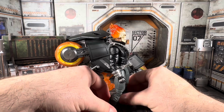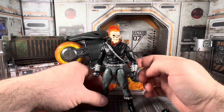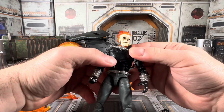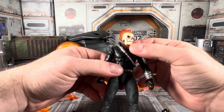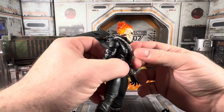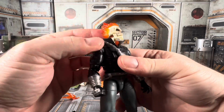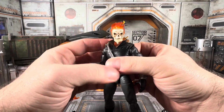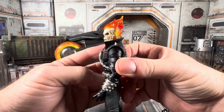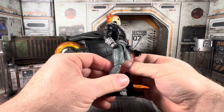But the figure looks really, really good. The leather biker coat looks really nice on him. There is all new sculpting in here, so you can see the flap going across, and then the big pop collar with the flames coming up, and then you can see his neck is actually painted. It just looks so good. And the all-new head looks really good. It looks very similar to what Danny looked like in the comics.